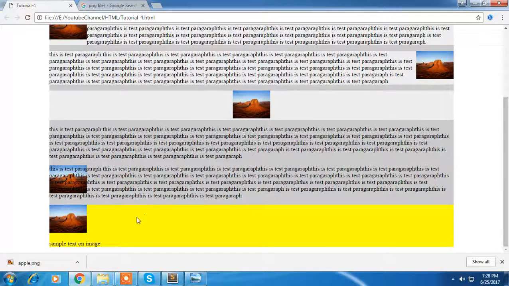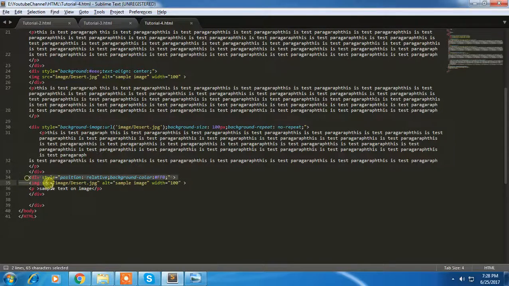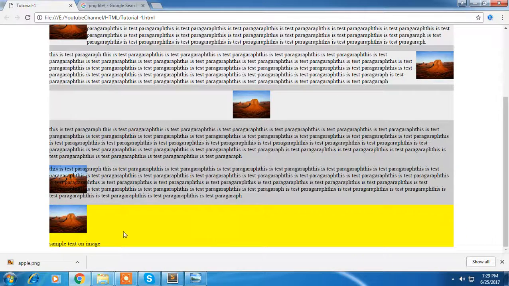So you can see this is our div portion, and we set this yellow color, and image and text.